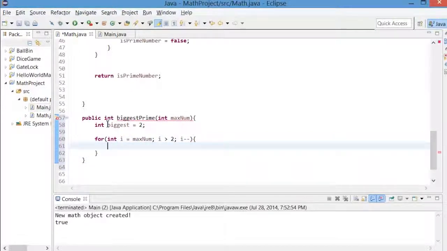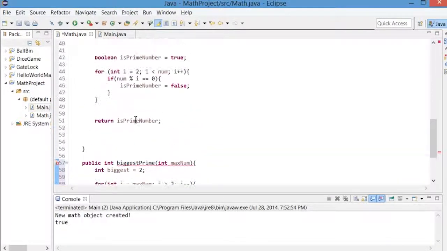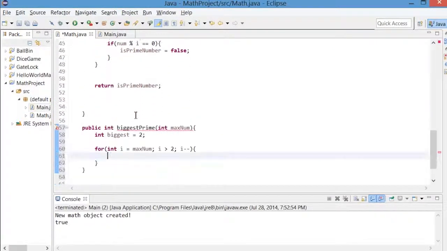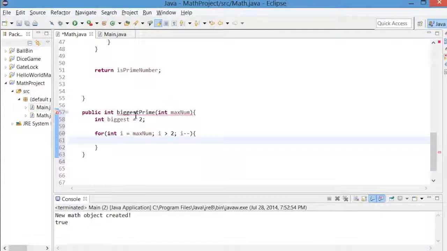So now we just need to start checking, right? Well, we already basically have the horsepower to check whether or not a number is a prime number up here in our isPrime method. So all we've got to do is call our isPrime method with i as the parameter.